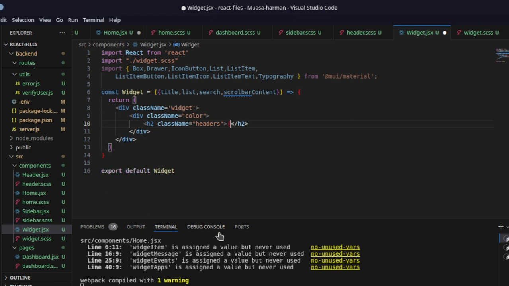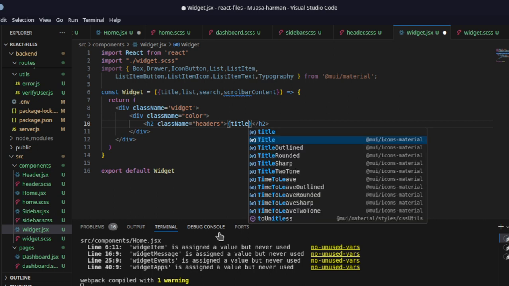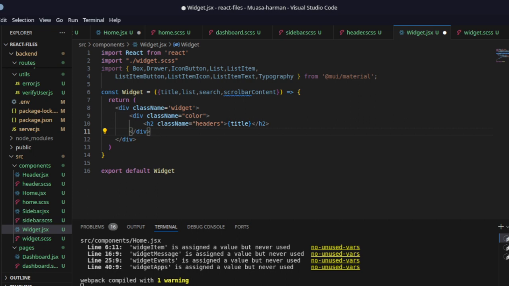Then inside the headers we're going to have what? Title. And this is the title of every card that we will be forming. And what is this title?